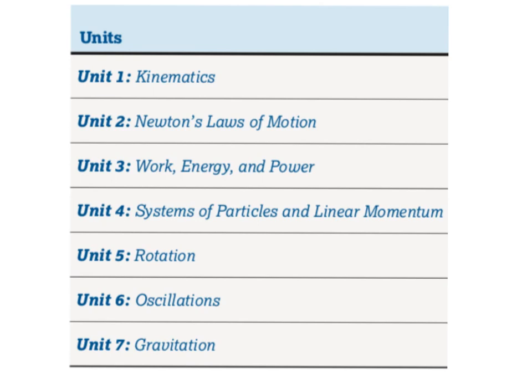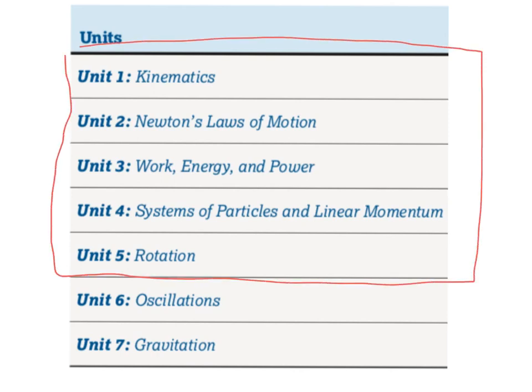Well, here is the mechanics list. So if you recall, it said we are doing units 1 through 5. There they are. Whereas Unit 6, oscillations, and Unit 7, gravitation, we're getting rid of. All right, now if you're like, but those were my favorite units, they were even easy. Yeah, absolutely. However, they're also, comparatively speaking, sort of minor units.